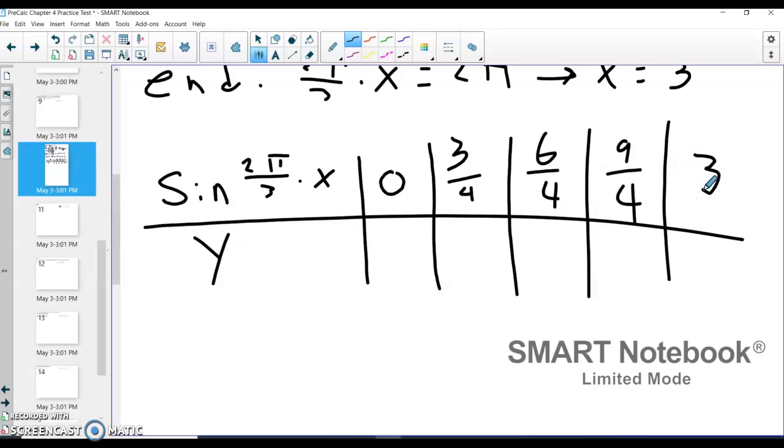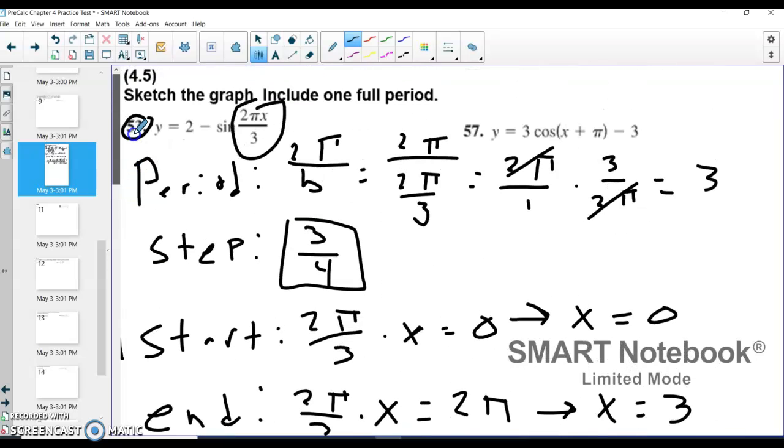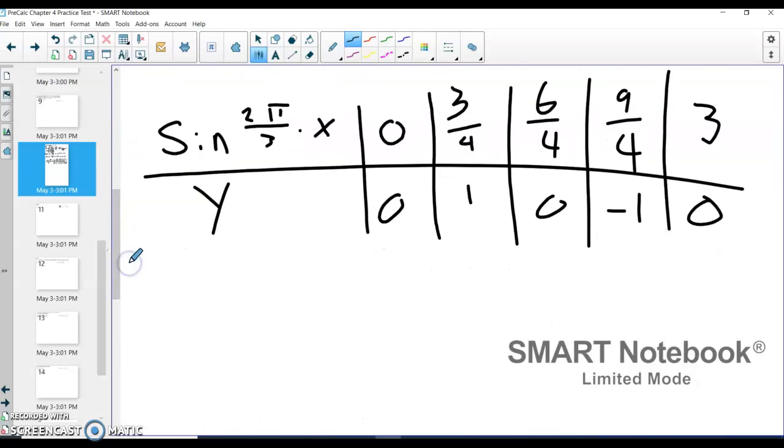I haven't done anything in terms of amplitude change or vertical shift up or down yet, and this is a sine function. So in my basic sine function, it goes 0, 1, 0, -1, 0. Now I'm going to first do my amplitude change, because amplitude comes first, then the vertical shift comes second, because multiplication should come before addition or subtraction in our order of operations. That's the way I remember it.